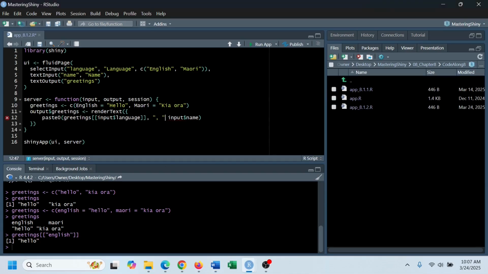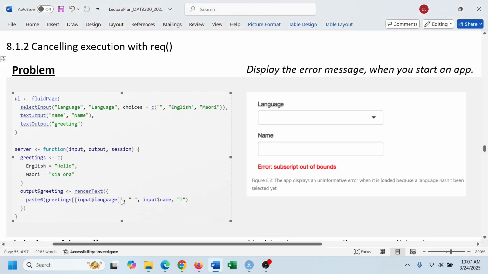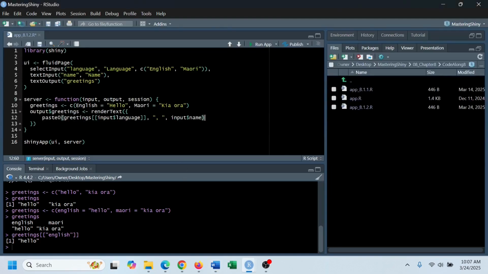Oh, we missed comma after this, right? So did we? Or they didn't. The textbook code doesn't have the comma, so it'll be just hello, and then the name without comma in between. Oh, and there's also exclamation mark. So yeah, it doesn't really matter, right? We want to have comma or not after the greetings, and let's put exclamation mark, right? So let's run this app.